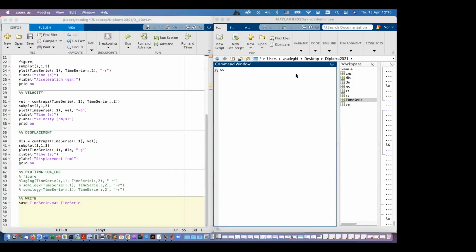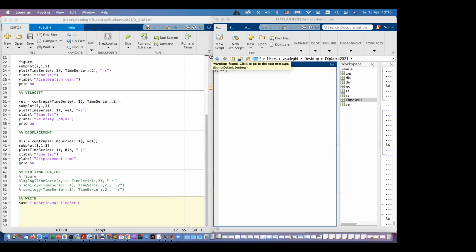Okay, let me share my screen, and it's good also to learn how to debug. Probably the problem you faced is something like, in your editor, you see this color over here.